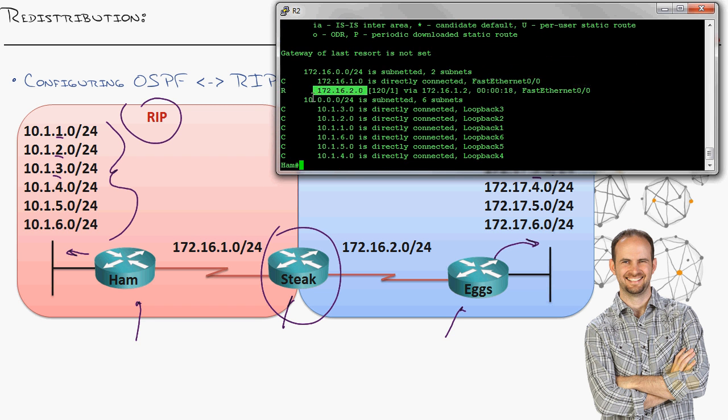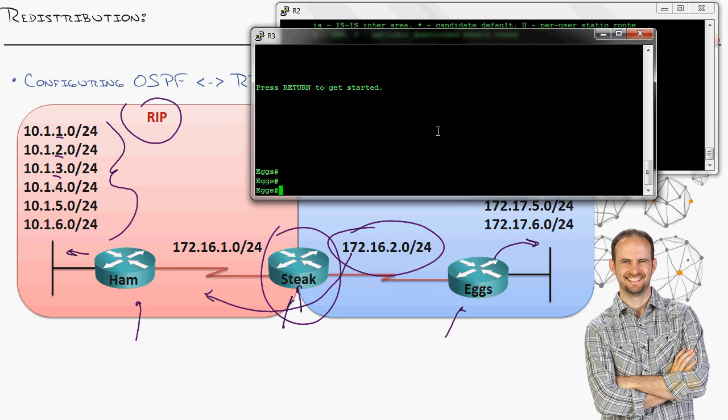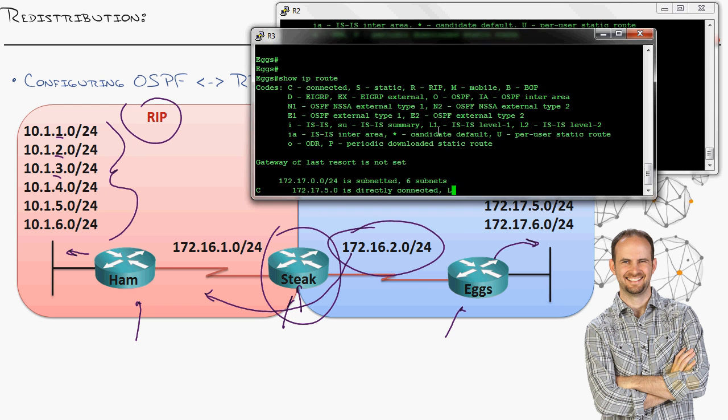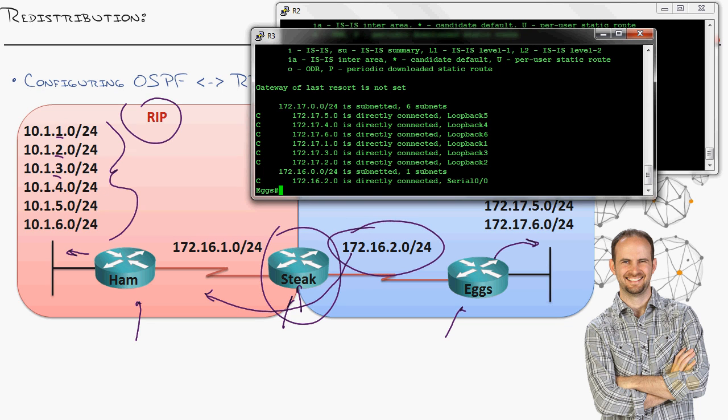It knows about this network 172.16.20 simply because when you run router RIP, you can't specify a wildcard mask. So you type in network 172.16, you can't help but advertise that network over on the other side. Whereas eggs, you can get a little more specific and use a wildcard mask, so it knows about nothing, right? Essentially connected interfaces via that loopback.